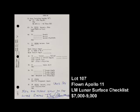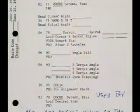The items from Dr. Aldrin's collection from the Apollo 11 mission are probably the most sought-after material offered at any space exploration sale, and Swann has had the privilege to offer several items from his collection over the past several years. One particular item is a lunar surface checklist page which contains actual notation made by Dr. Aldrin right after the first moonwalk.